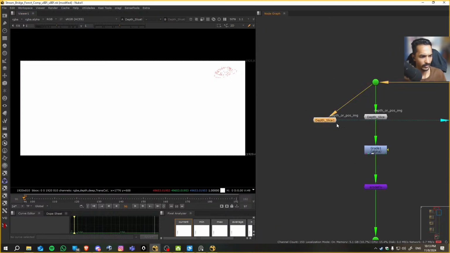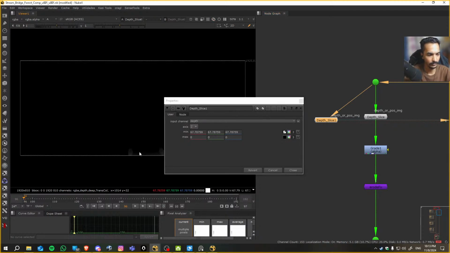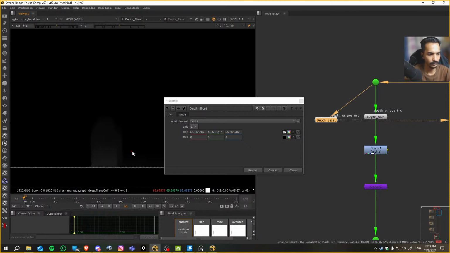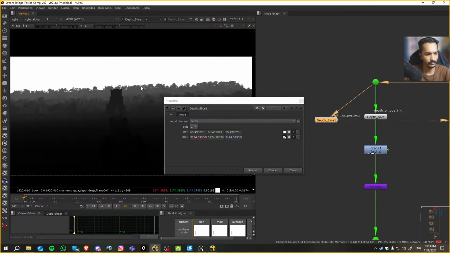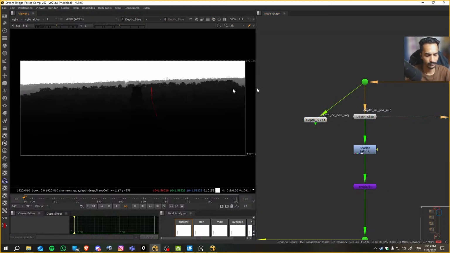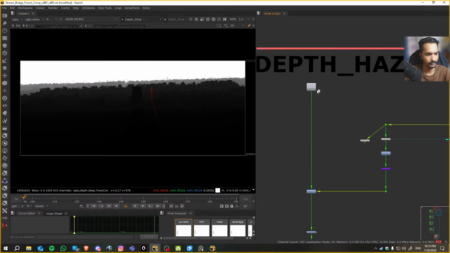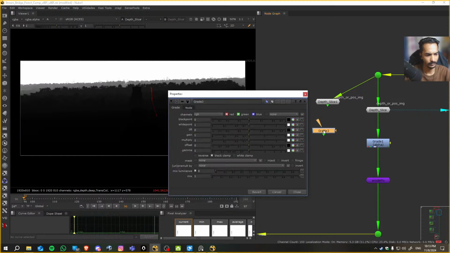So using this depth slice, we can select our depth data. So this is my minimum value, and this is my maximum value. I will keep this. So now we have this nice ramp, alpha ramp, using the depth channel. Same thing I did here, and you can do this using this grade method, right?